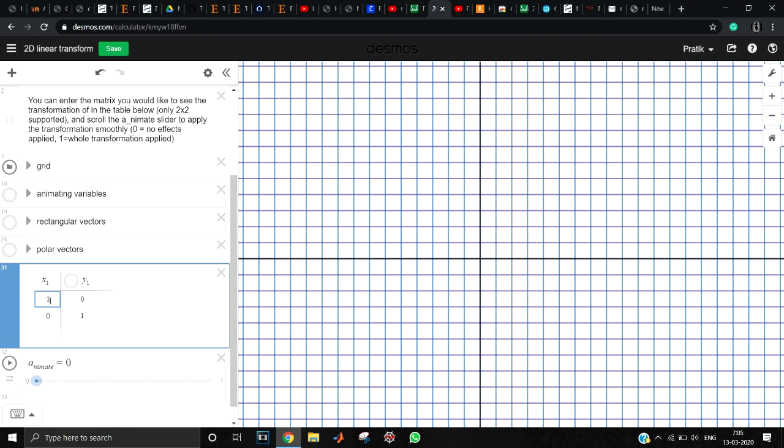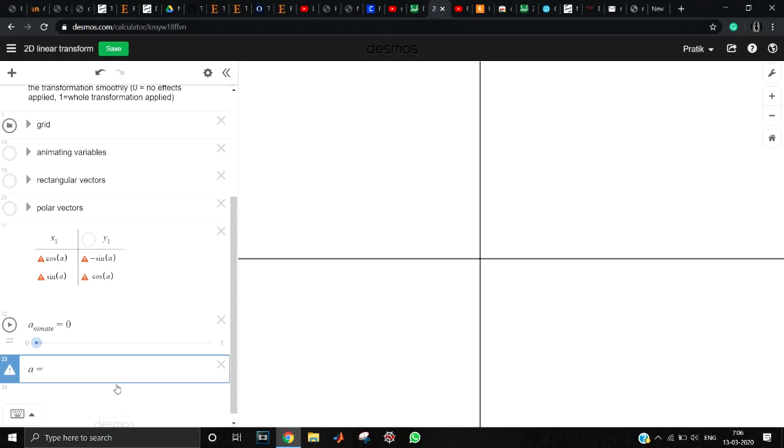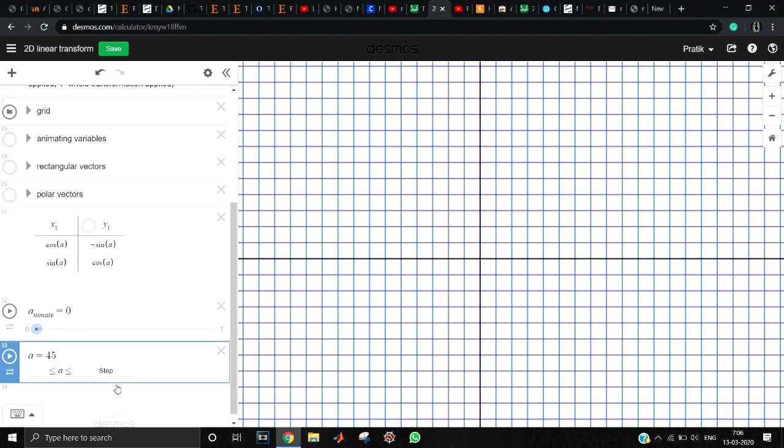So we saw in rotation, what we do is we have over here we have cos theta. So say let me have cos A over here. So I have cos A, I have sin A, and so this is a minus sin A. Yeah. So this is minus sin A. This is sin A, and this is cos A. Right. So also I'll have to put A value. So let A is equal to say 45. Okay. So I've got things done.